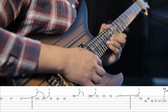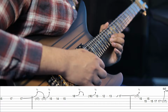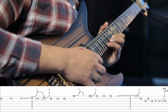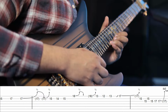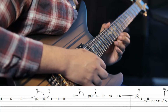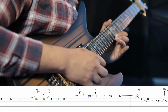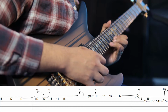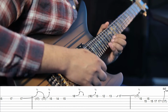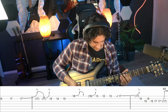You go 17 on the B and bend it up. Return, then you pull off 15, 14 and hammer on back on 15. And we do the same thing on the 16th fret on the E string, but we're going 16, 13, 12, 13. And then you bend 17. You bent that 17 on the E, and then we do a bit of a different finish here.